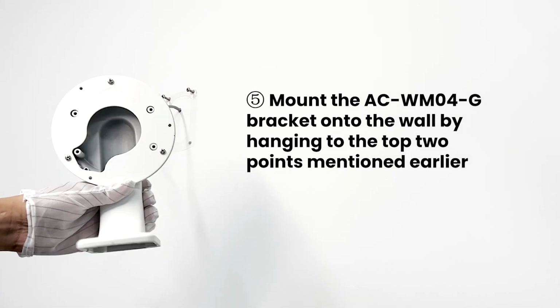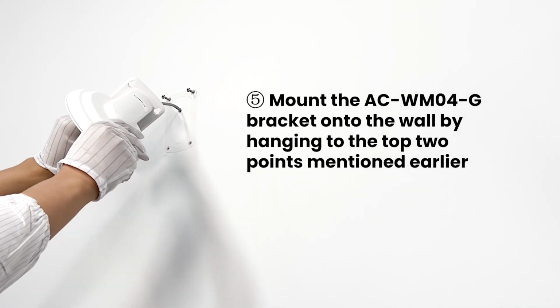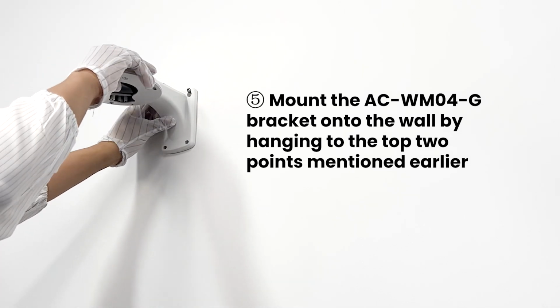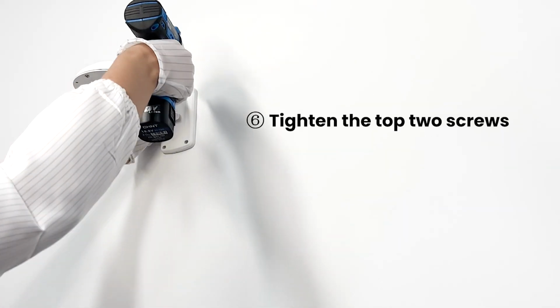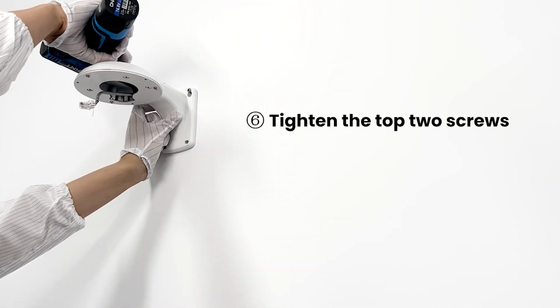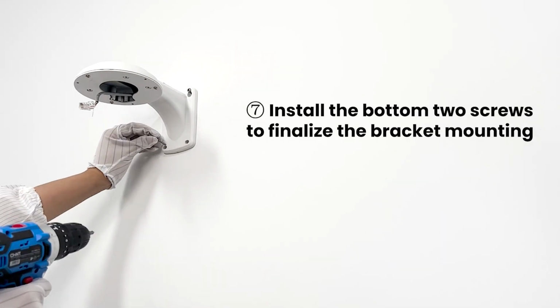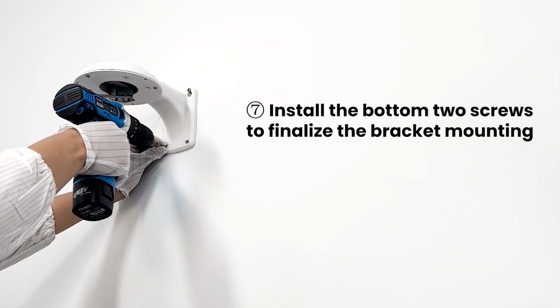Mount the AC-WM04-G bracket onto the wall by hanging to the top 2 points mentioned earlier. Tighten the top 2 screws and install the bottom 2 screws to finalize the bracket mounting.